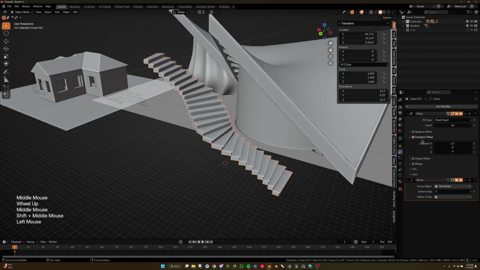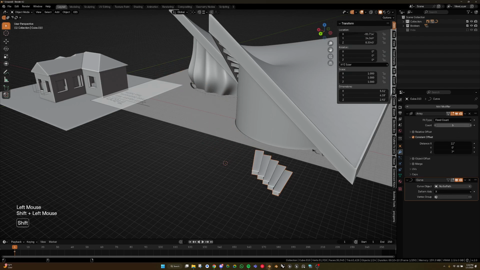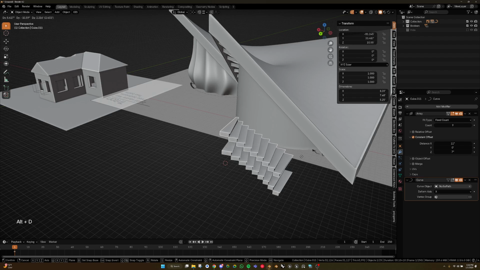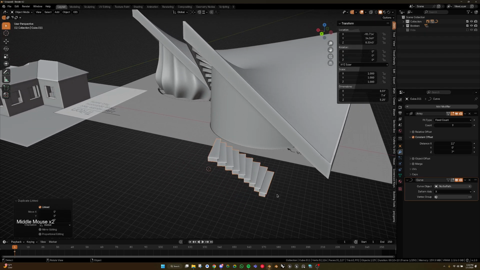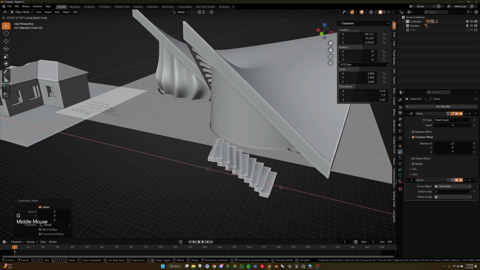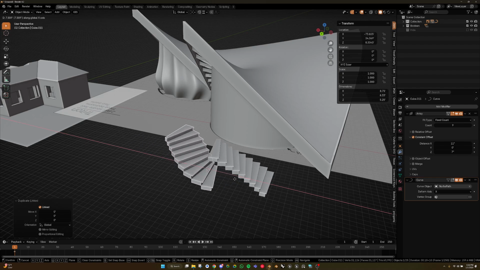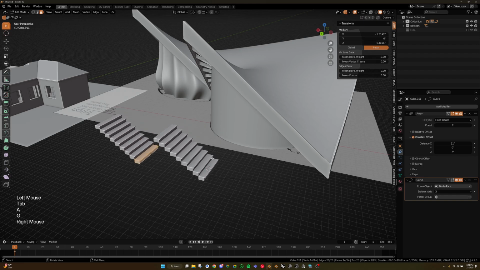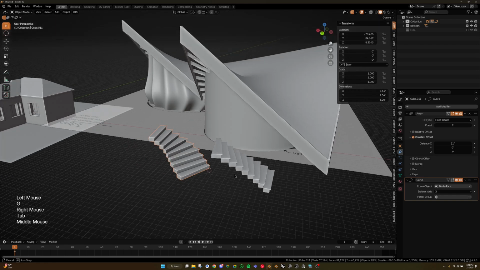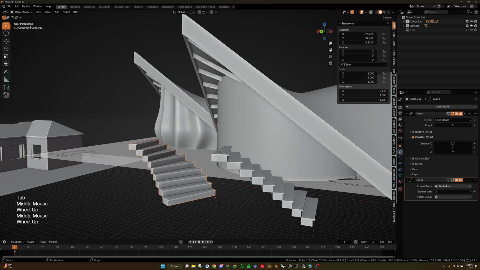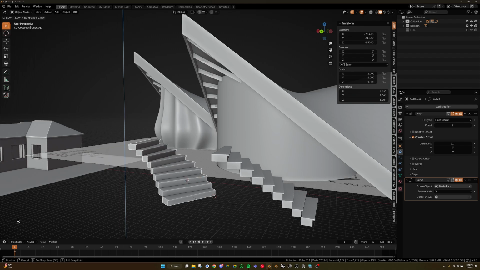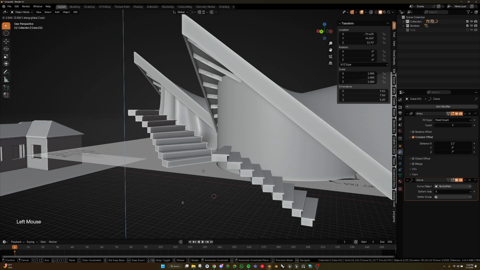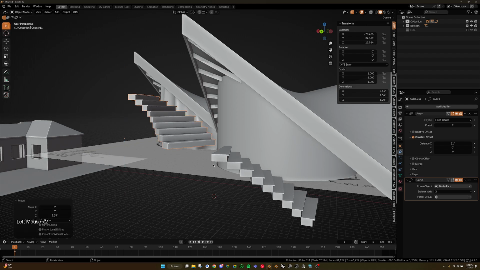And if you want to have a landing, I like to press Alt D, so it's a linked, instanced copy instead of a regular copy, which means if you move it along this axis, you can see it following the curve. Which means if I change this one, it changes the other one, right? Then I'm just going to move this up to the base of this, pressing G, B for a reference point. I'm going to use this as my reference point, and then I'm going to snap it to here, like that.